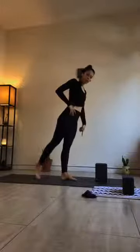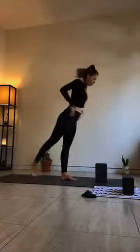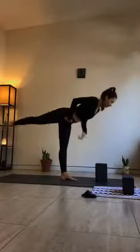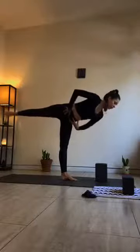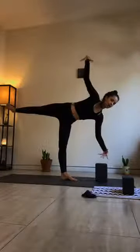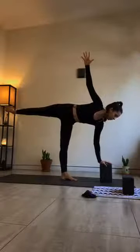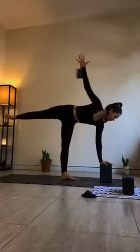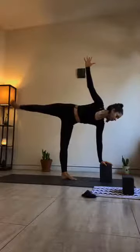If you need your block, we always use one foot down on the mat and the toes are always pointing towards the top of it. We will move into our half moon, which is kind of moving into our warrior three, but we open the hip, we open the toes, and we extend the arms wide. Now you can always find your support here with your block. Get as supported as possible, planting your palm of hand completely into your mat.